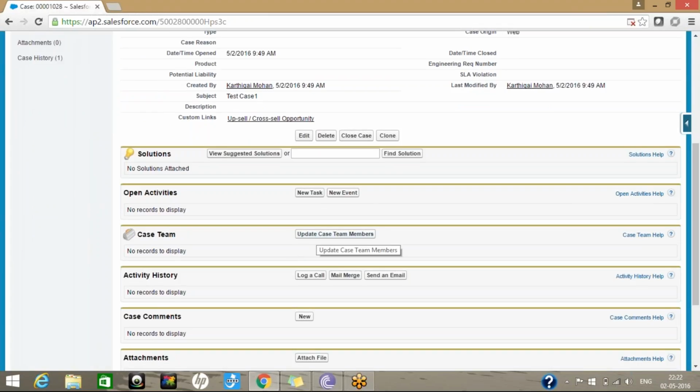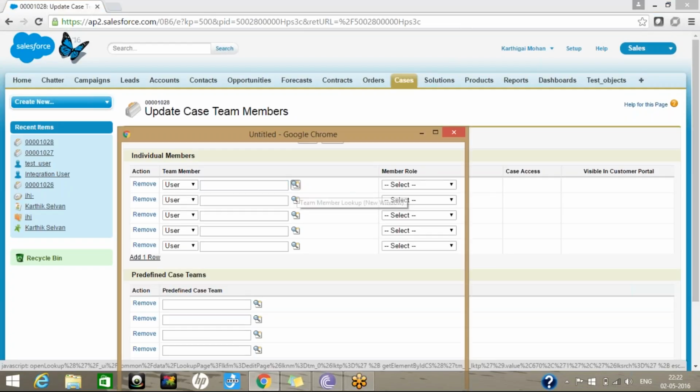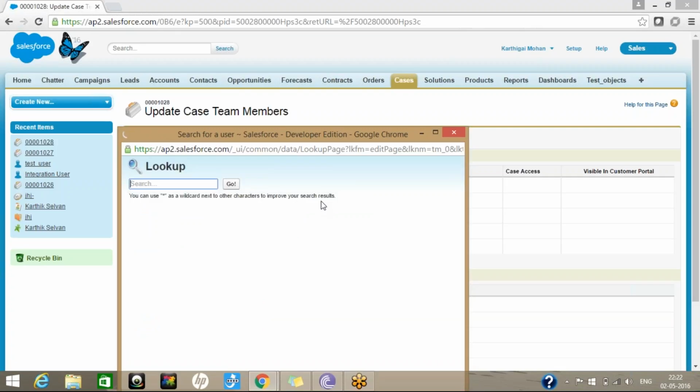Update case team members is there, right? So now you can create a case team. Just click on the button, update case team members. Here you can select different users and assign different roles to them.